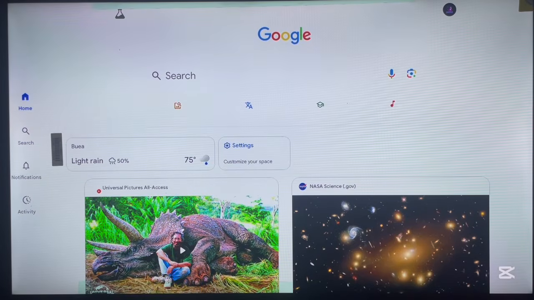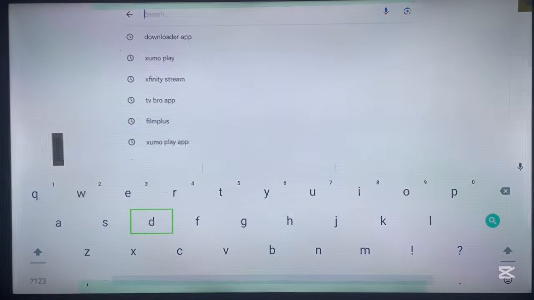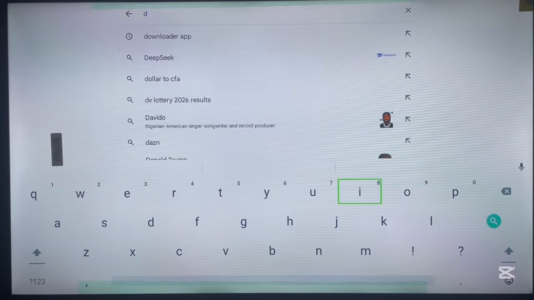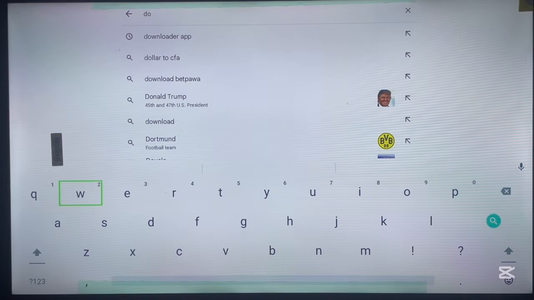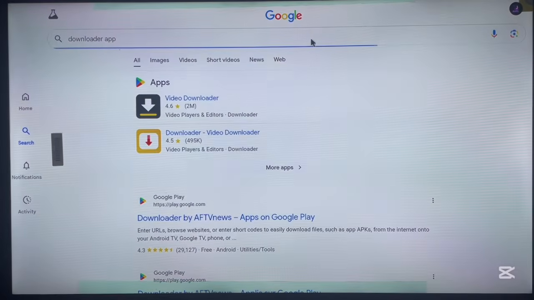So what you have to do is go to the search bar or search box. So here's my search box here, and you're just going to type downloader application. So just type downloader application. Now for me to save time, here is the suggestion here because I've already installed it a couple of times. It's been suggested to me. So if you don't have a suggestion, please just quickly type downloader app. Once you click the suggestion, you're going to see the options that are going to be available to you.